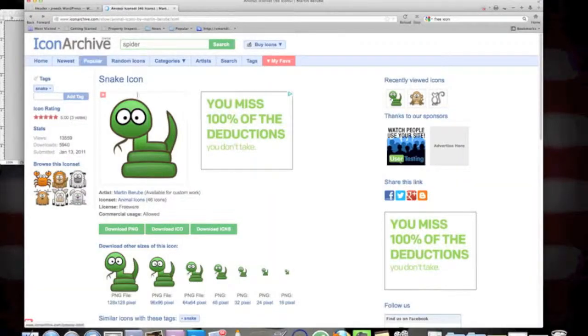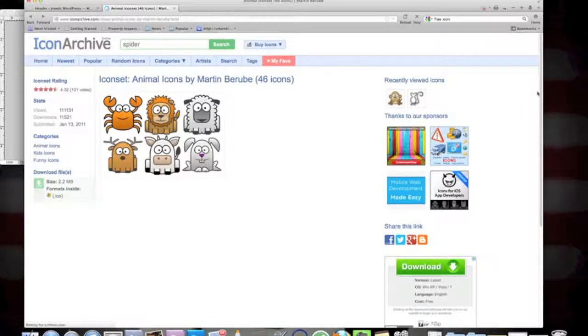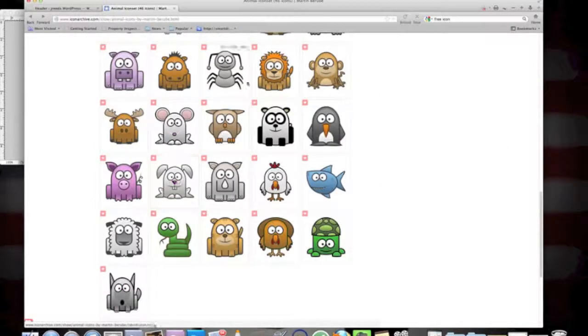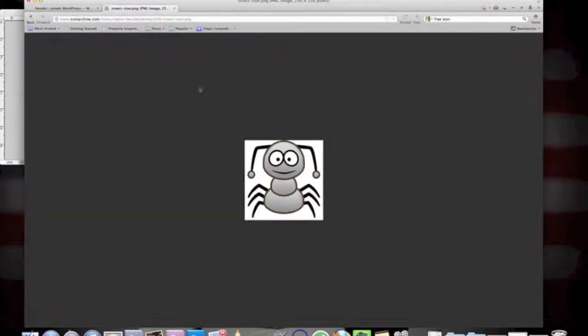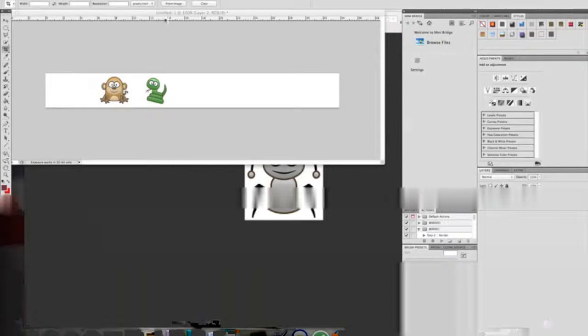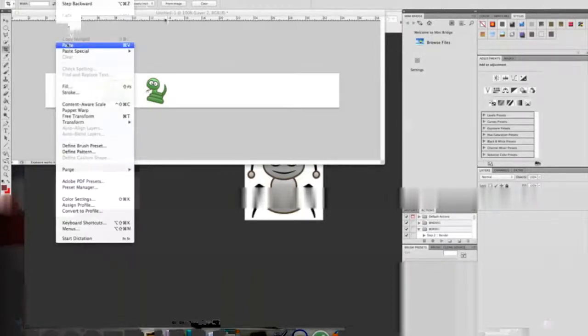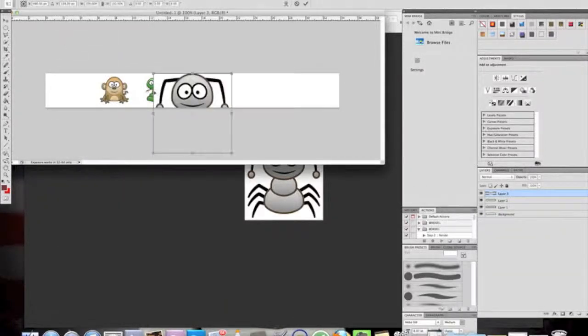Let's try that. I want an insect on here somewhere, because I think when people buy exotic animals, insects are on the list. So this guy right here looks kind of cool. I don't know if that's a spider or a caterpillar or what that is. It's kind of exotic, I guess. Go ahead and paste that bad boy in there. Command T, adjust it, shrink it, move it, all that.